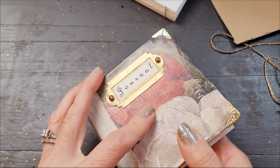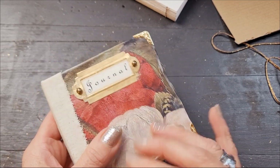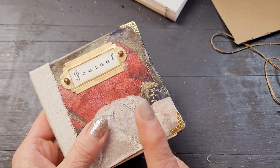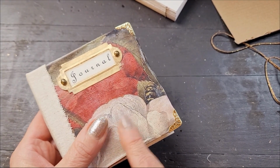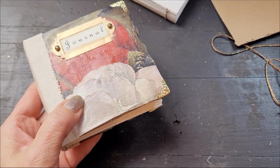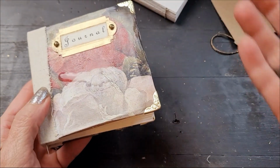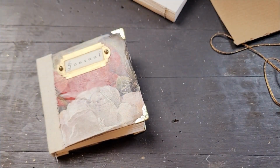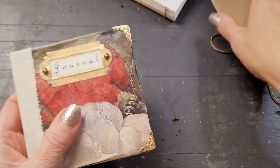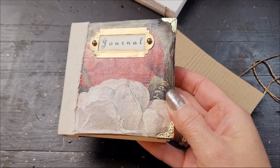This book was covered in paper. At first I regretted it because it is for watercolor. Watercolor means, of course, water. And I was a little worried, but I covered it with glossy medium, and frankly it works. I just sprayed some water and it won't go inside the page. Of course, you don't do it on purpose like I did, but just to say that it won't damage your journal, and you can just wipe it. So I might cover this one with paper. I'm not sure, we'll discover as I go, but it works really well. My paper is not getting wet.